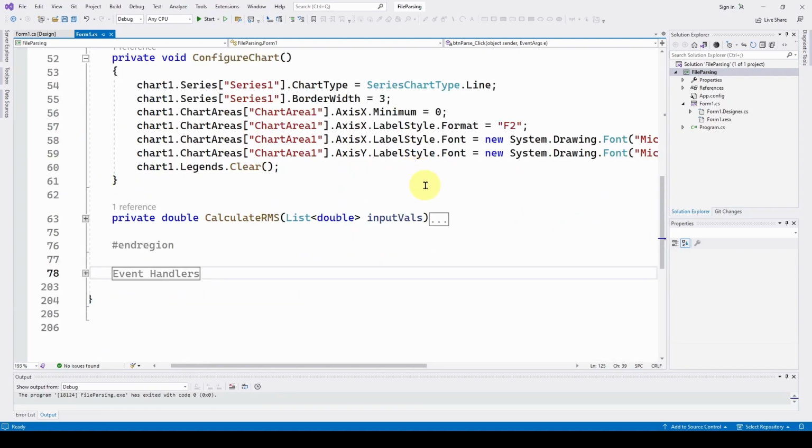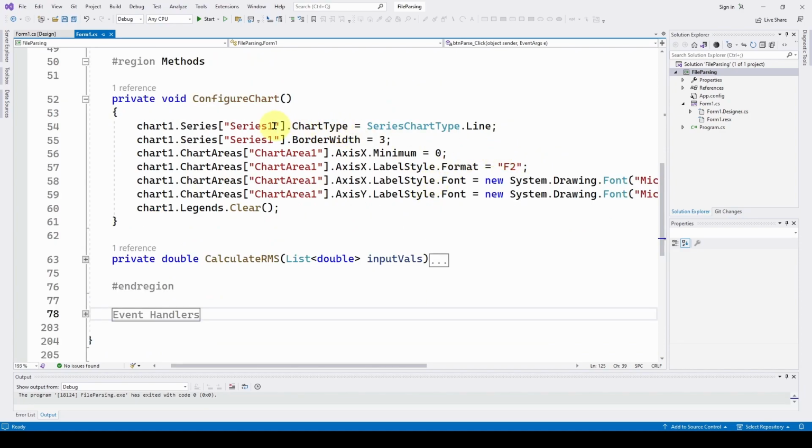Chart configuration, we've talked about this before. We're just saying the chart type is a line chart. The border width, the plotted line, is going to be a width of 3. Axis X minimum is 0. And we're also going to say we want the format of the numbers in the x-axis to be F2, 2 decimal points.